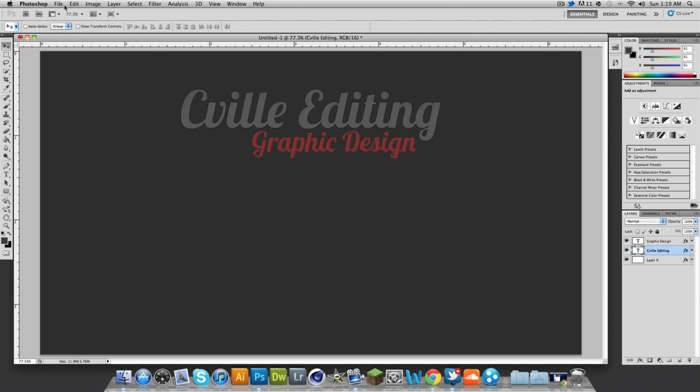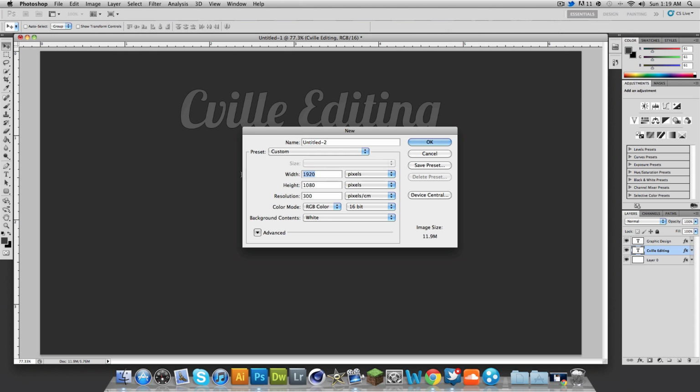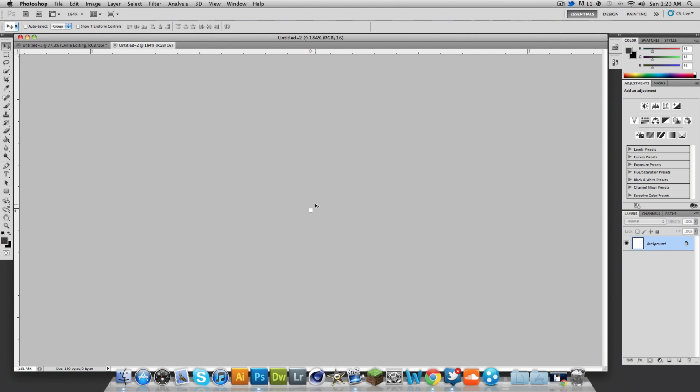And then go to File, New, and make the width 5 by 5. And then click OK. And then zoom in by pressing Control and just scrolling in. And then make a new layer and delete the first layer, and then click right here and open up the rectangular marquee tool, and then just select all these pixels by pressing Shift and then just selecting. And then just press Command Z if you're on the Mac, or Control Z if you're on Windows, to undo.